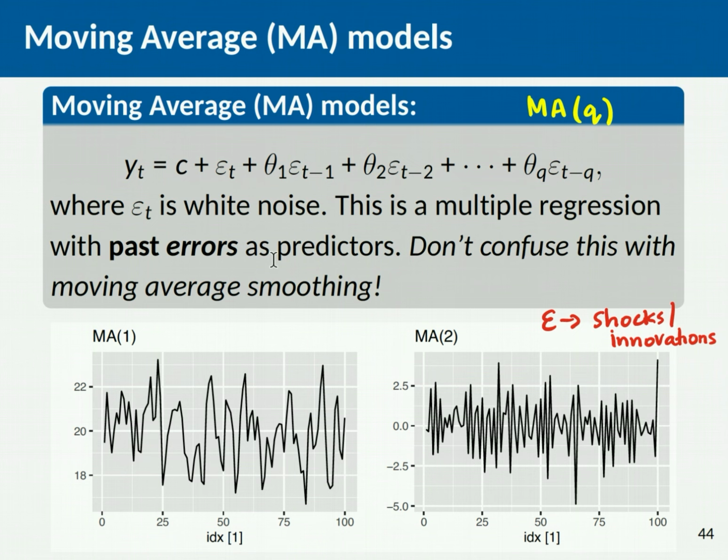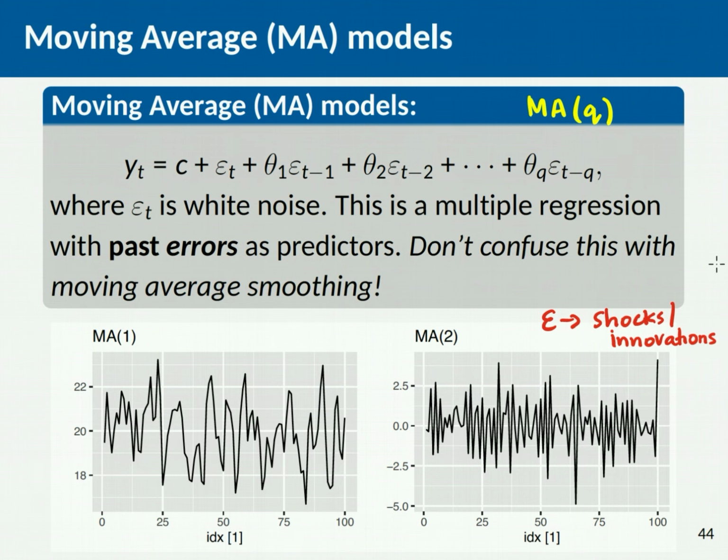Now, this type of representation is an MA(q) representation, which is to say that this is a moving average process of order q. q represents the number of lags that epsilon would have, or the highest number. You may have lag 2 or lag 3 missing, but as long as you have the qth lag, the process is going to be called an MA, or moving average, process of order q.